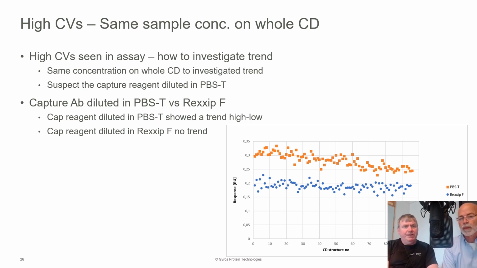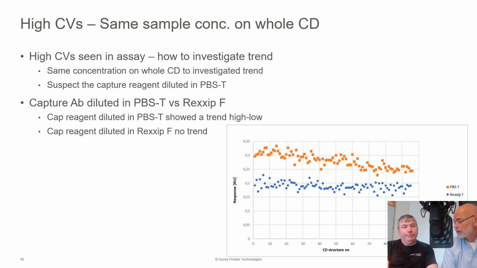We've seen this because a lot of people are not necessarily using traditional antibodies for capture. They're using other proteins, antigens. Sometimes you need to factor this in, and you may need to add this in a different buffer. So we have recommended some people use their capture not just in Rexib-F, but in other Rexibs as well, rather than just in PBST.